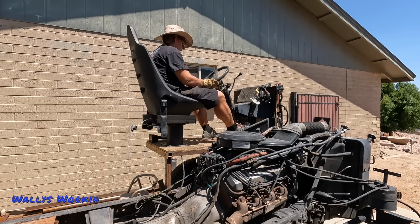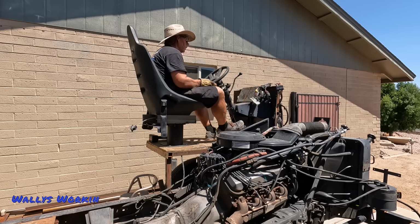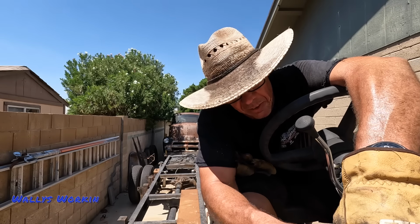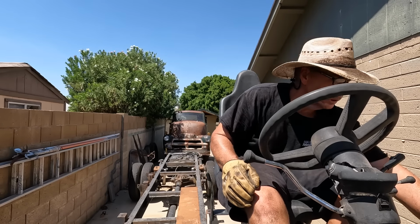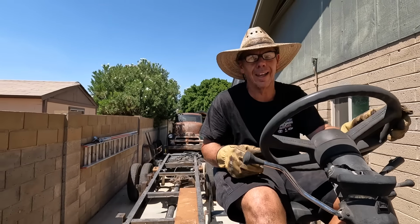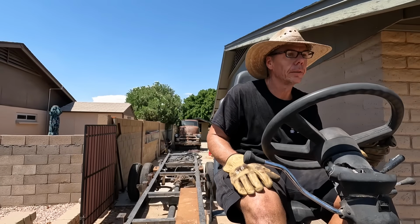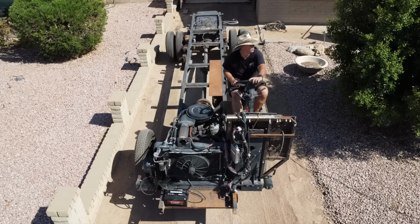Oh yeah, that's not even sketchy. Whop, whop. All right, let's go for a drive. All right guys, let's see what happens here. Oh, that seat is freaking burning hot. It's like 110 out right now. All right, here we go, $400 motorhome. Our steering works. It's a little weird, I'm not gonna lie. Oh yeah, mint. The brakes are great.